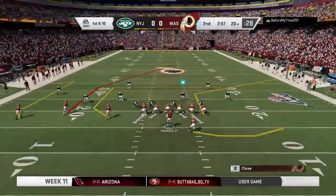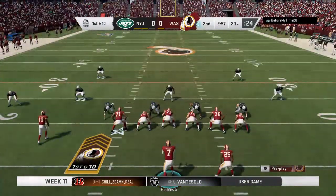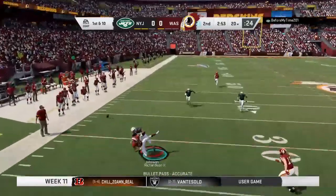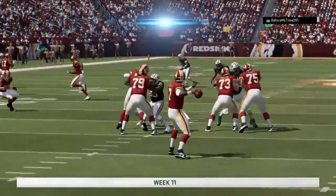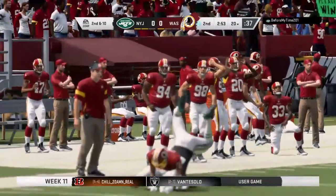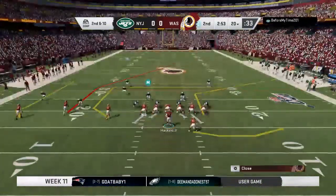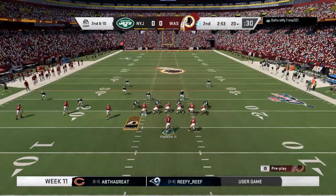The Washington offense at the line and ready to roll. And still no points on the scoreboard. You're coming off of the 3 and out. They're just looking for anything to grab onto right now, aren't they? I'm wondering if someone's going to take charge in the huddle. We always look to the quarterback, but sometimes it's another player on the team, a star, a veteran, someone with some excitement and energy. It's like, all right, guys, let's shake things up and let's go, because they still have an opportunity to make things happen. Shake it off.